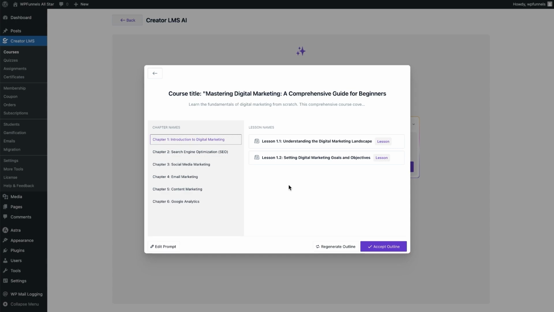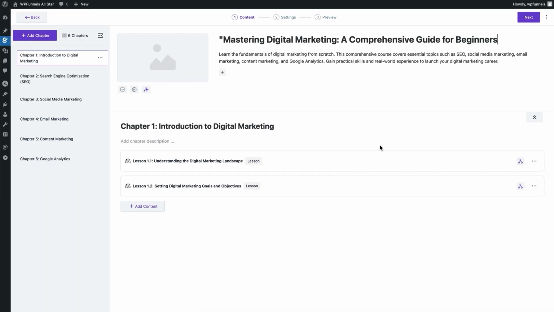And there you go. It created an outline for me. It created a chapter. It created lessons. And if I click on add outline, now my course will be created. Now I have to obviously input data into the lessons and the chapters, but this is what it did. It created outlines for me. So in case you're confused about a certain topic that you're expert in, but don't know how to create a course for it, this will be pretty handy. Now let's go to each lesson.